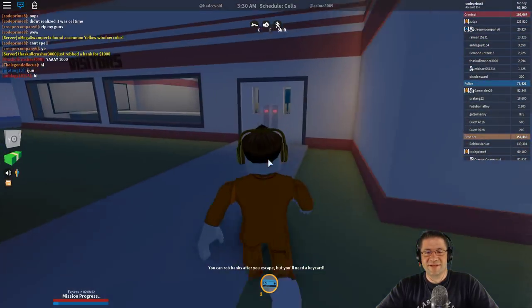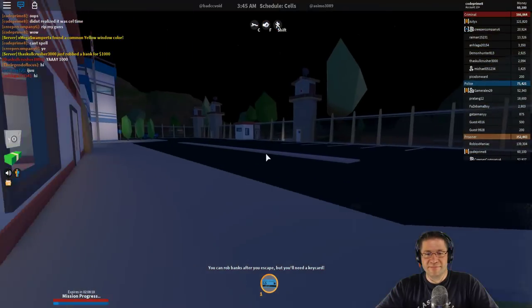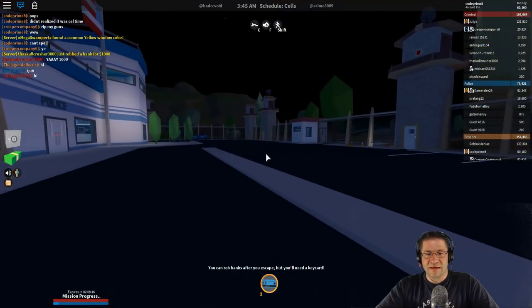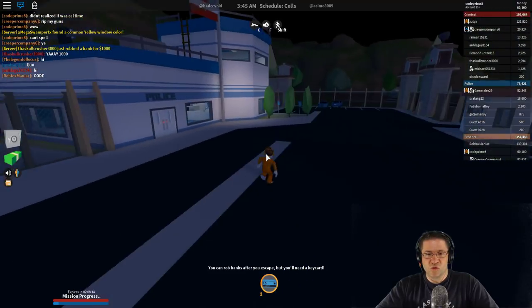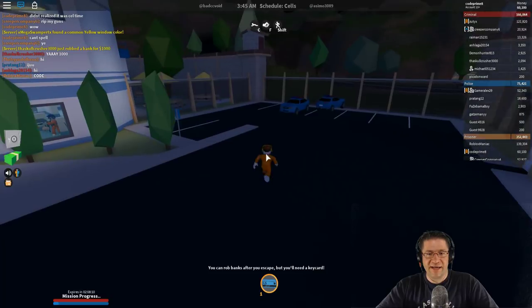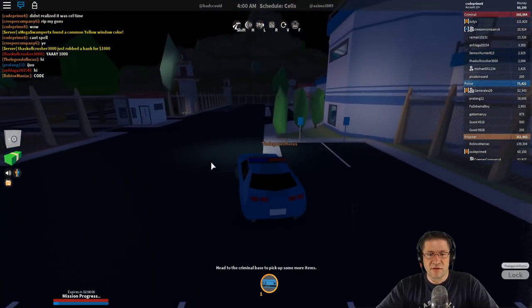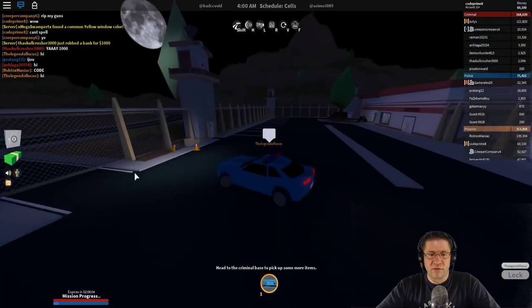Is he running after me? I hope not. Go! All the way out. Can I just take one of the cars? Ooh! Can I take a car? I think I can take a car. I can't get the SWAT because that's a game pass, right? There we go.